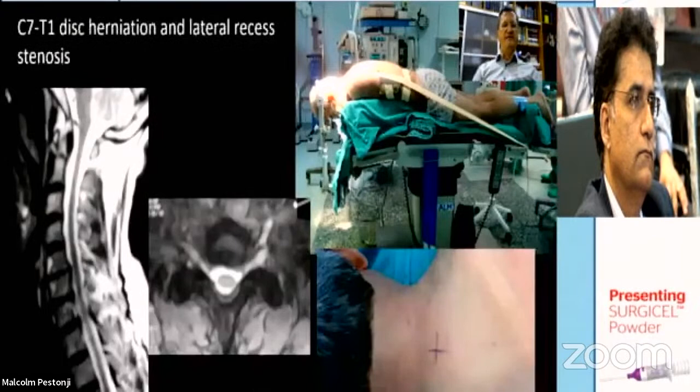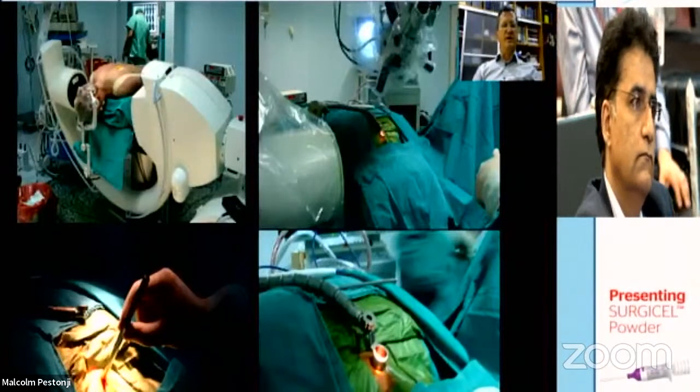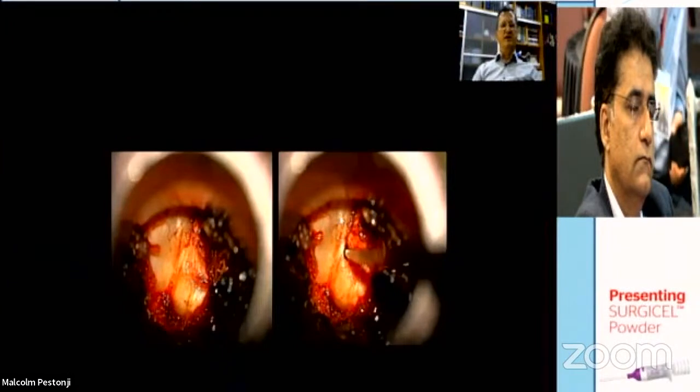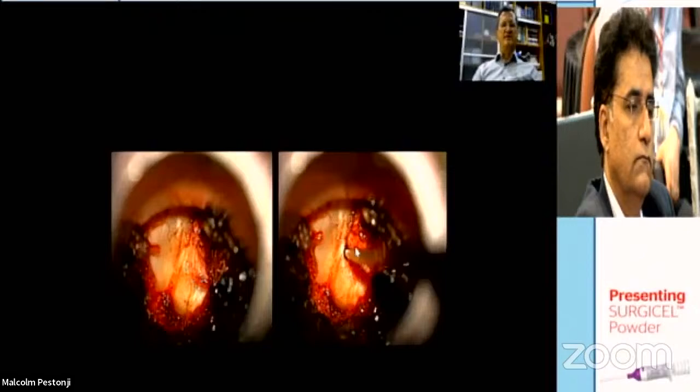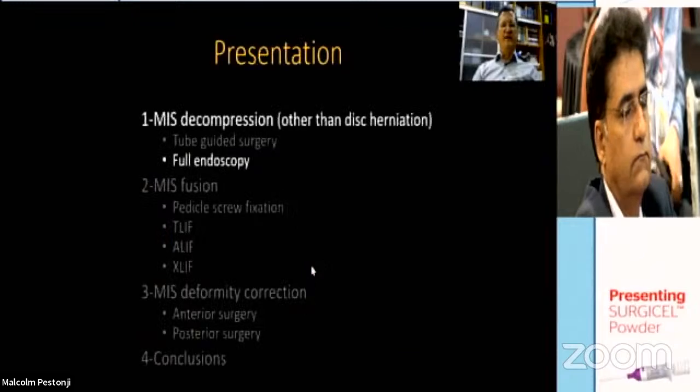This is a case of mine, the L5-S1 disc herniation and lateral recess stenosis. These are some steps of surgery. This is the central dura, this is the root, and this is the herniated part. You can just incise the disc and then remove the free fragments.